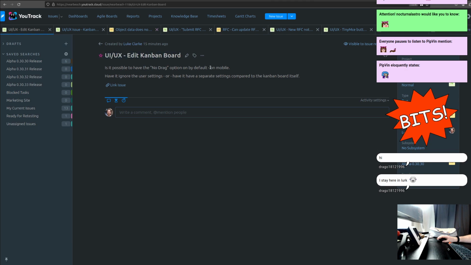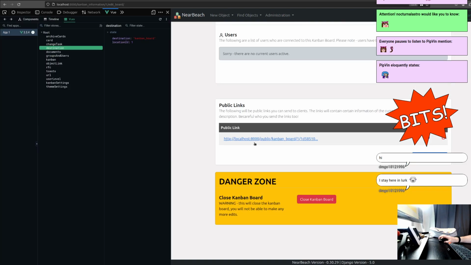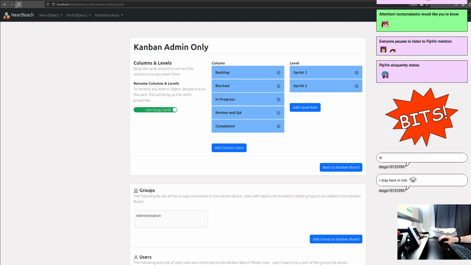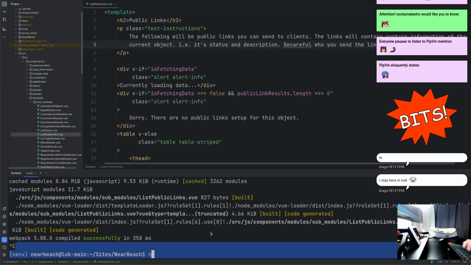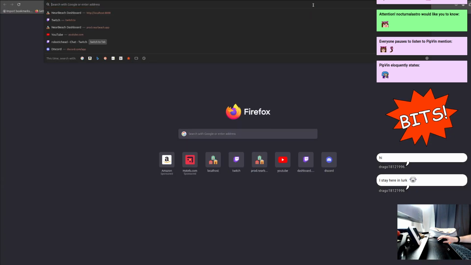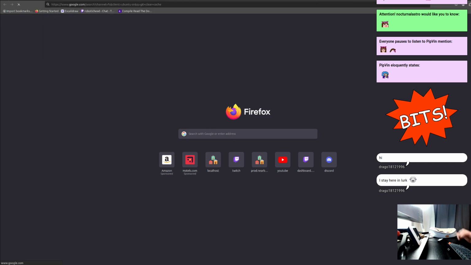Edit the Kanban board. Is it possible to have no drag option by default on mobile? Yes, it is. We can do that right now. So the idea is that when we're on this page, we can easily grab how big the screen is. I need to npm run watch again. Get clear cache.